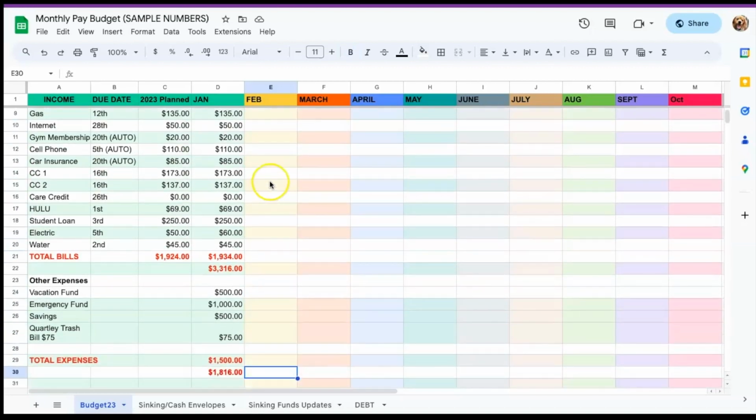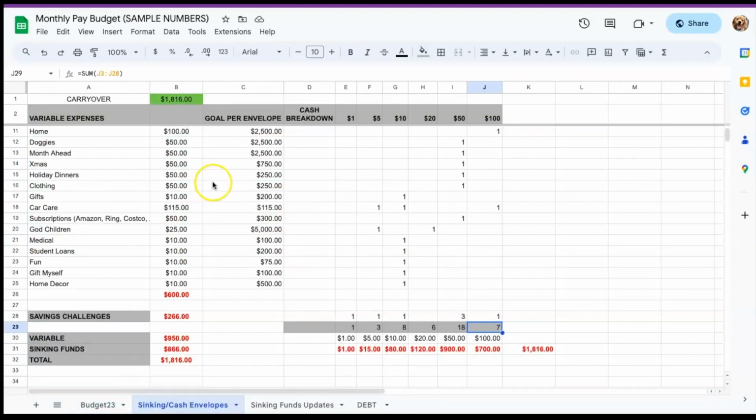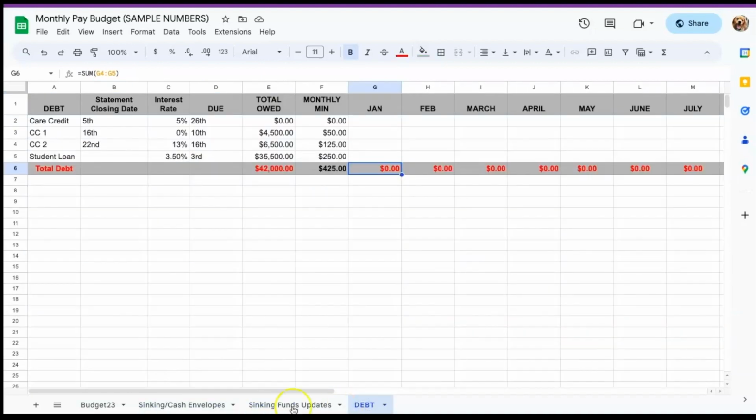But I will say, since I started cash stuffing, I feel like I have more control over this extra money, this carryover money. Now that I have given each dollar an assignment, I definitely feel that I'm saving a lot more money. So this is what works for me. If this is helpful for you, hopefully it works for you.